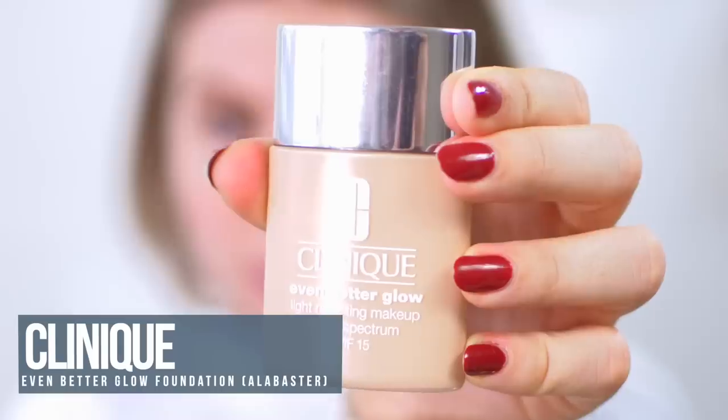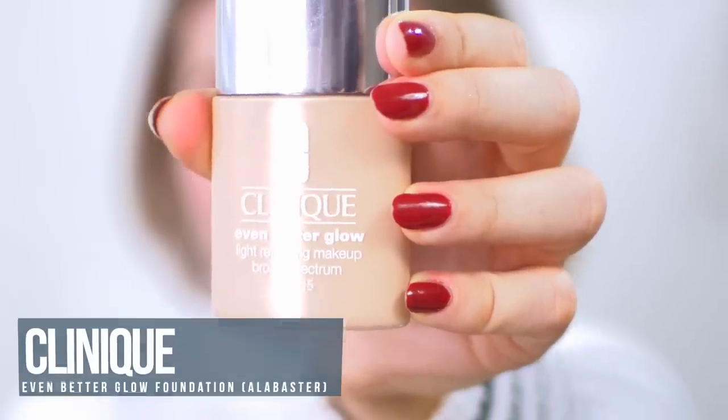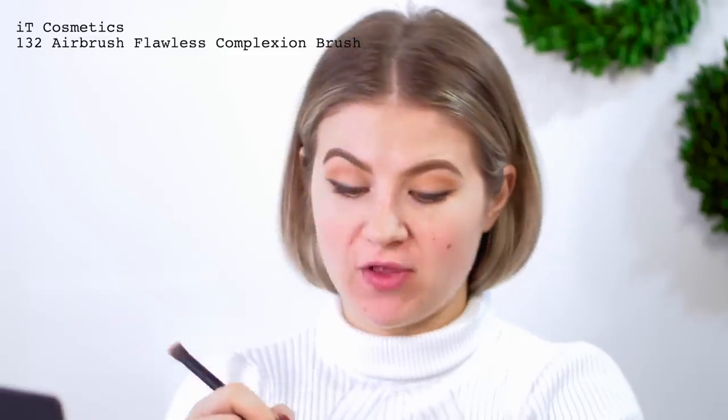And then for my foundation, I'm gonna keep it a little bit lighter today. I'm gonna take the Clinique Even Better Glow Foundation. It's lightweight, it's fragrance free. Nice on the skin. And then with my It Cosmetics 132 Airbrush Flawless Complexion Brush, just gonna very gently pack it onto my face.